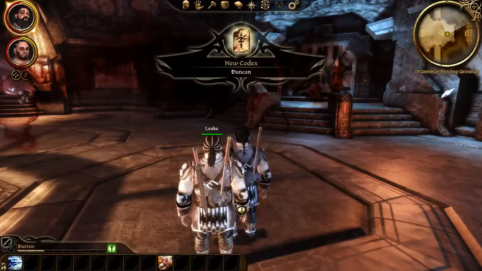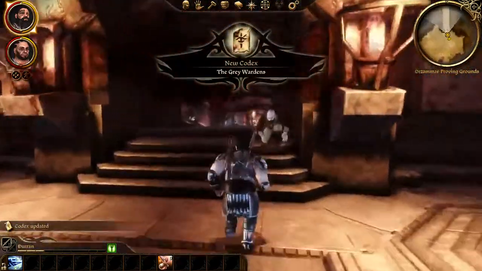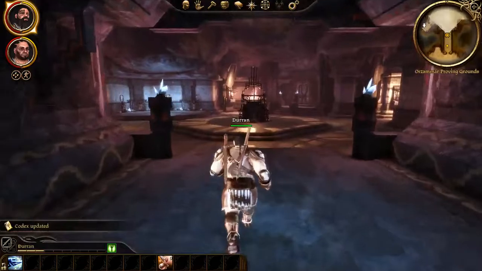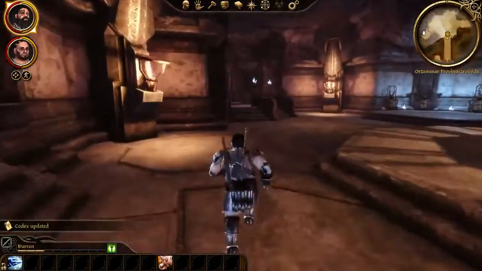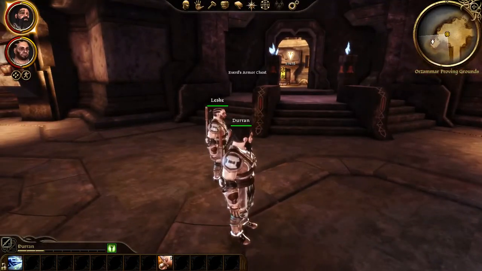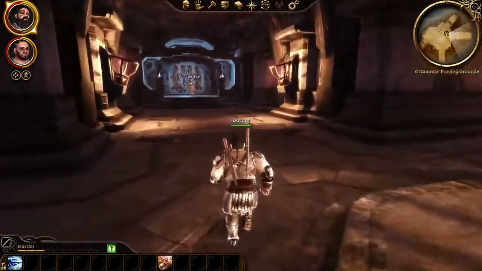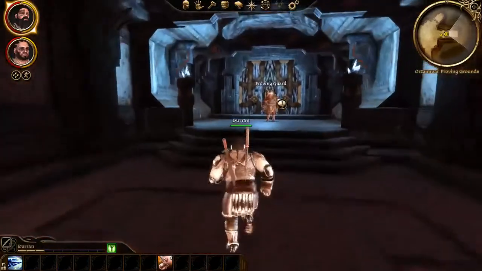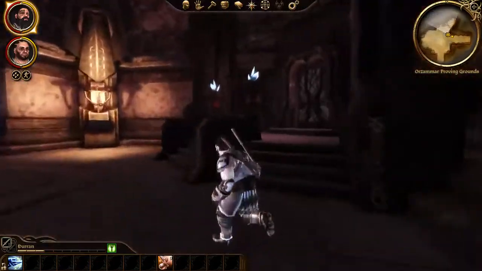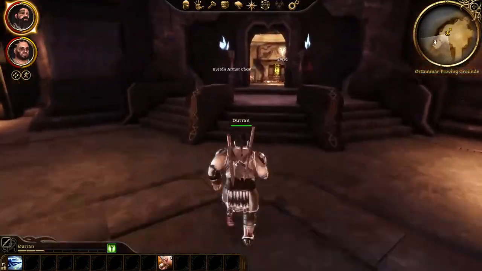Alright, thanks, Duncan. That was pretty interesting. Grey Wardens sound like pretty cool people. Let's look around. What's over there? That's Everd. We don't want to go there just yet. You know, we want to kind of poke around a little bit. Nope, we can't go that way, so I guess really the only place we can go just yet is over to Everd. Let's head over here.